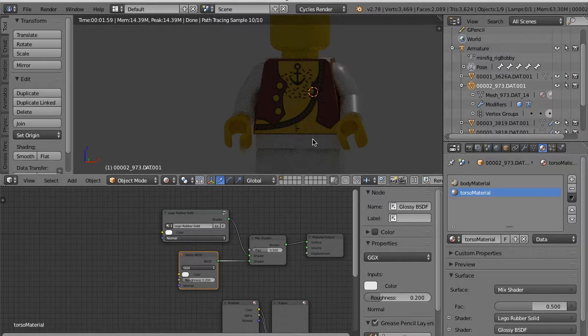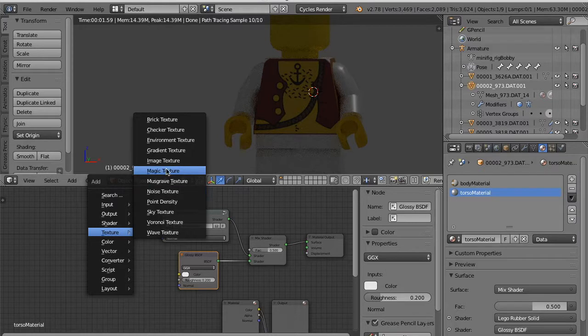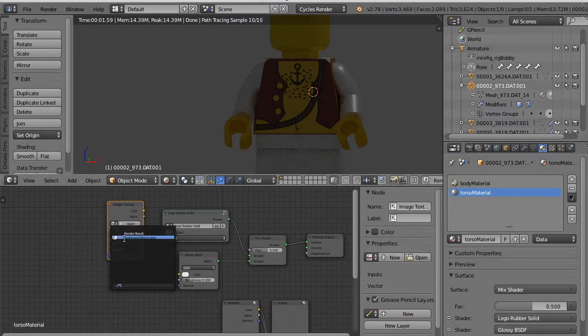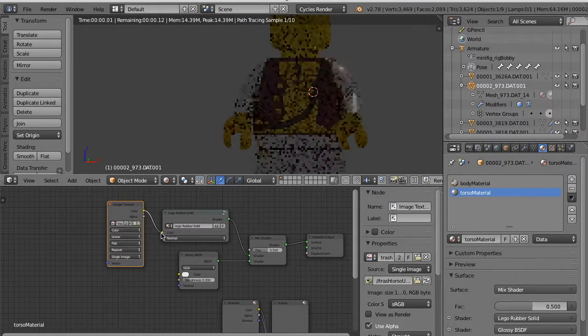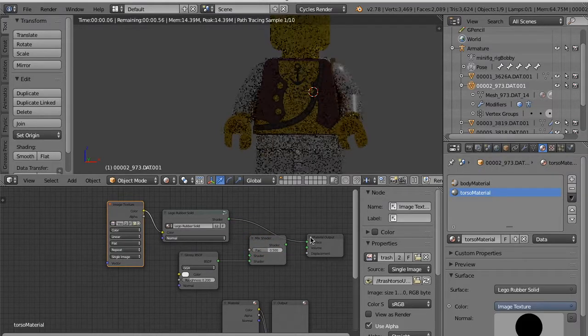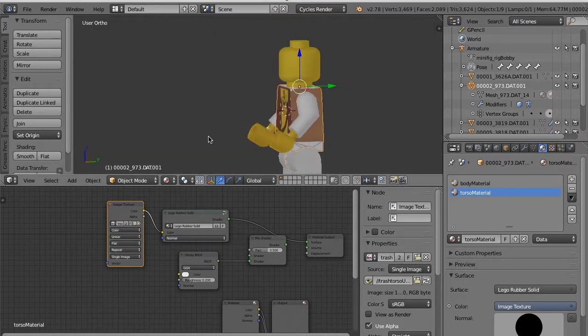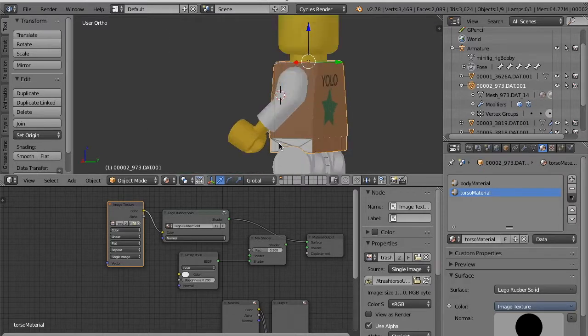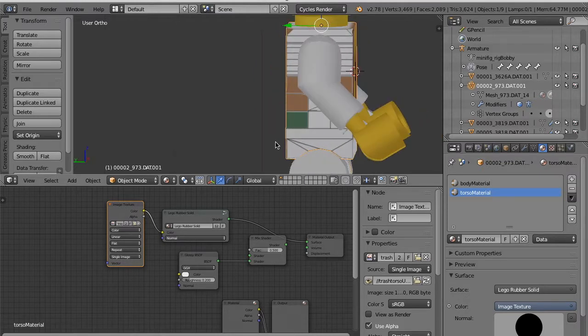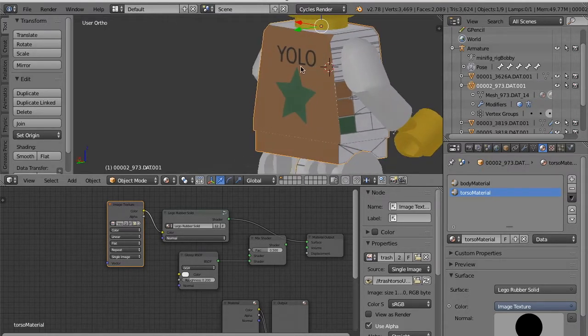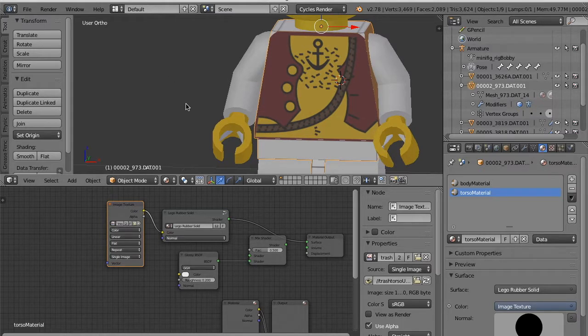So if you had put textures on the torso, I don't think we did, you would need to import it. You need to add the image texture here as well. Just go ahead and do that for fun. So just to show you again, image texture, go ahead and click on that one here, plug it into the color, and then we don't need this mix shader anymore. So here it is. And like I said, if you don't put anything there, it'll show those lines for you. You can see on this side we didn't. So anyway, that's how you do it in Inkscape, and that's how you export and re-import your textures.